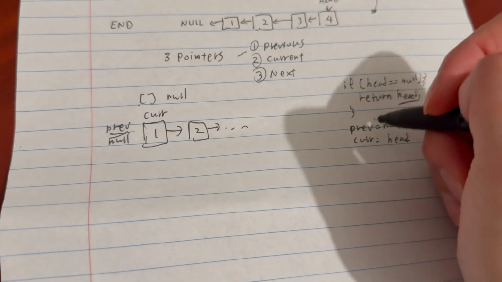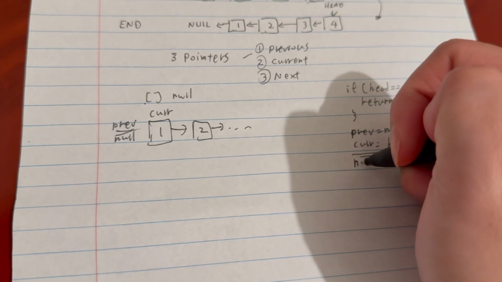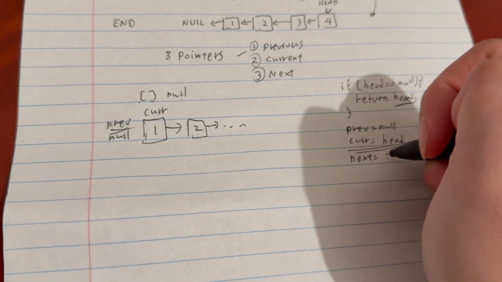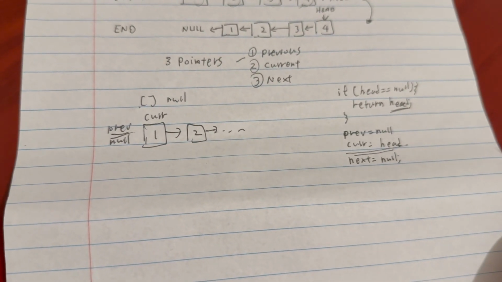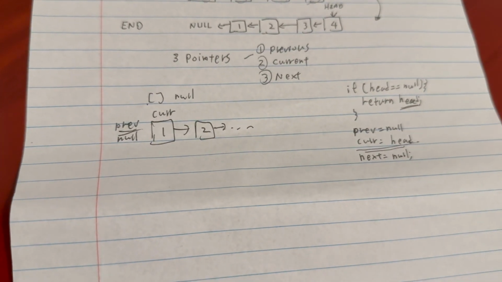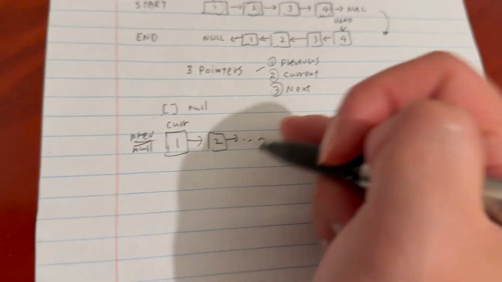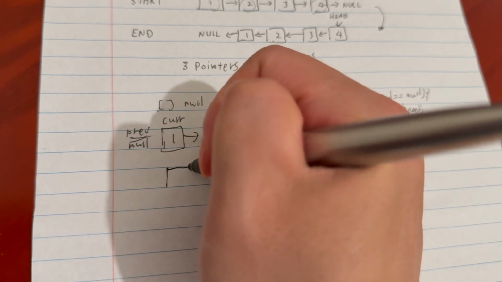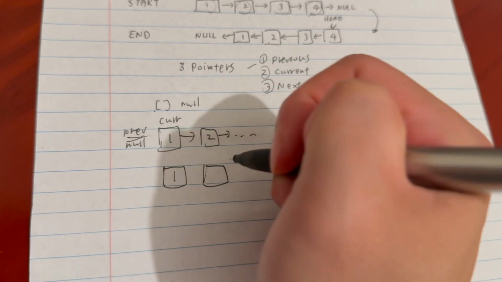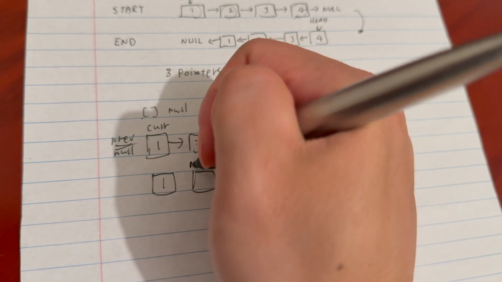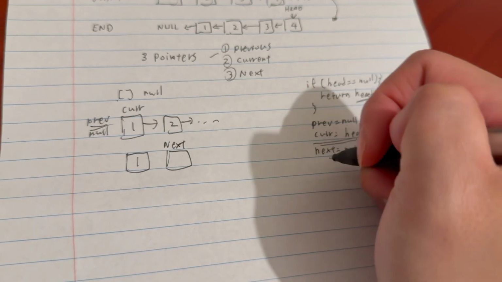Now this is where I'm going to set it, and then you also want to make the next a null, or the current next, it doesn't matter, but I'm just going to set it like that, right? And then we wanted to reverse it. So what's going to happen is that we want to set the next here, but we want to do it through the loop.